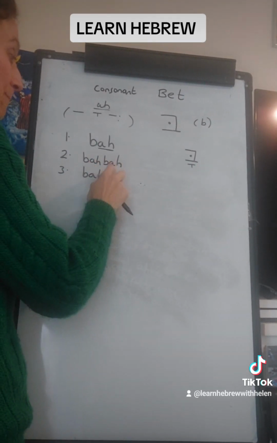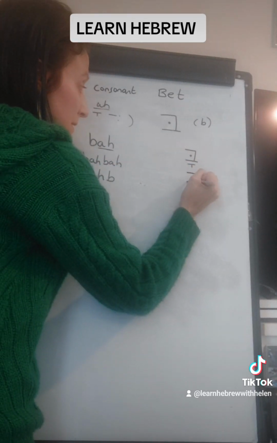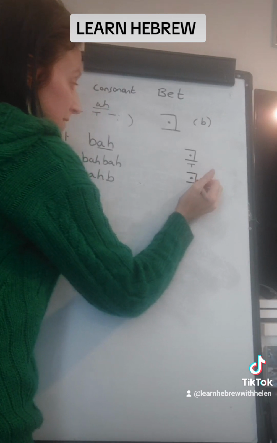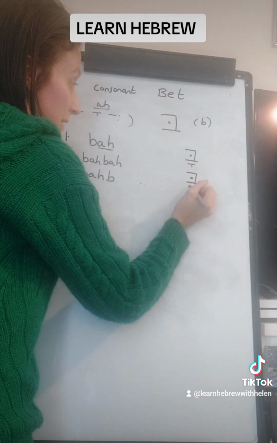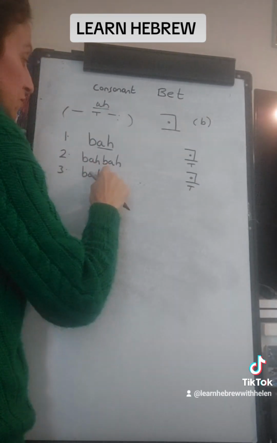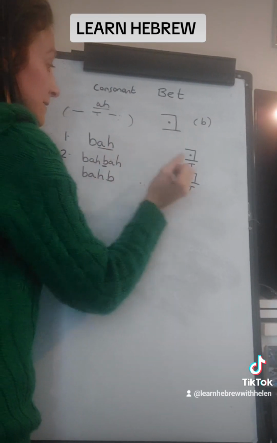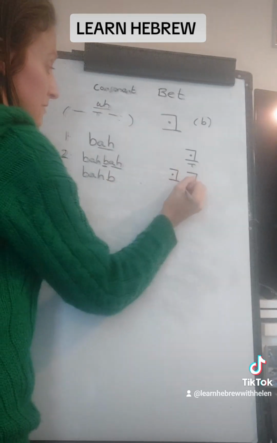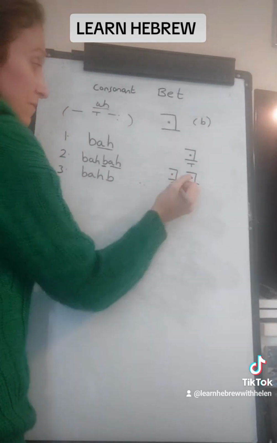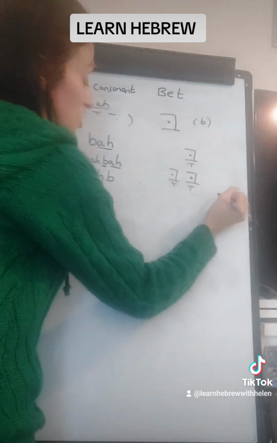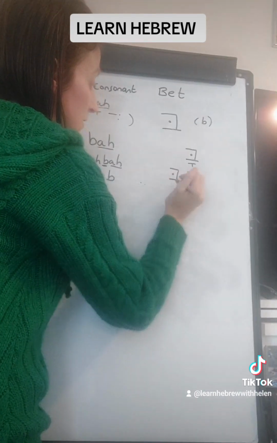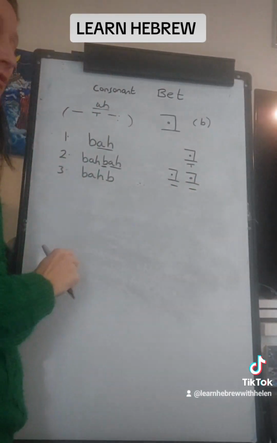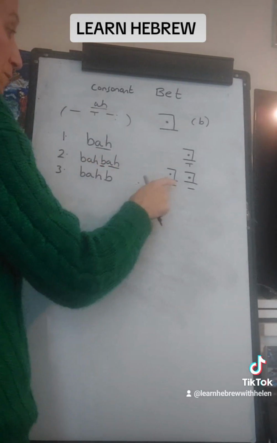If you wanted ba ba, again, ba sound, the letter for the ba, the A underneath, ba. Then you'd look at the next, again it's another Bet, ba, and the A vowel again. So it could be the dash underneath, or you could do that, or you could write it that way. It doesn't really matter, as long as you know how it sounds, you should be able to write it.